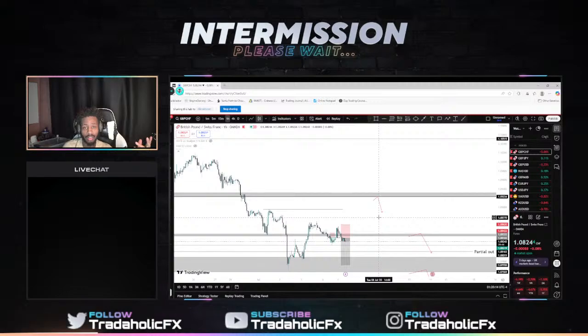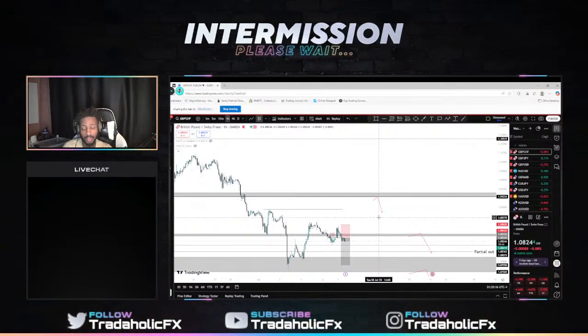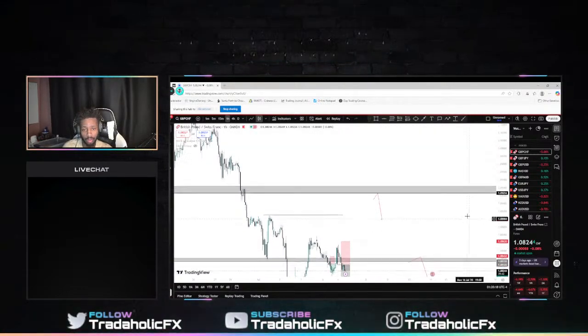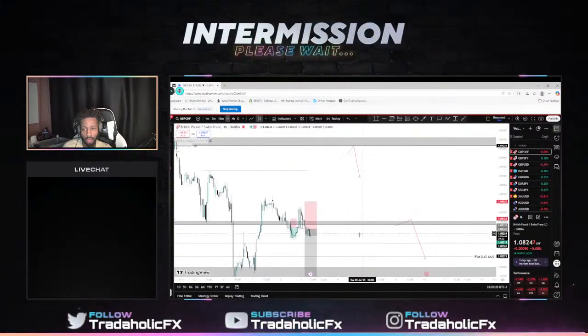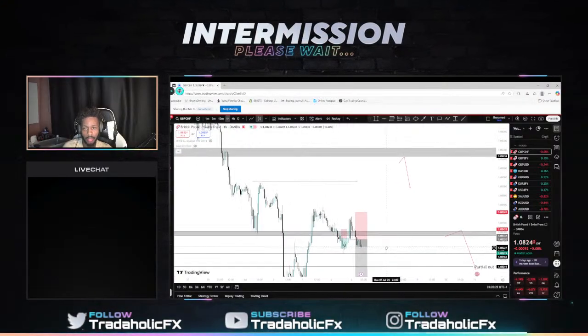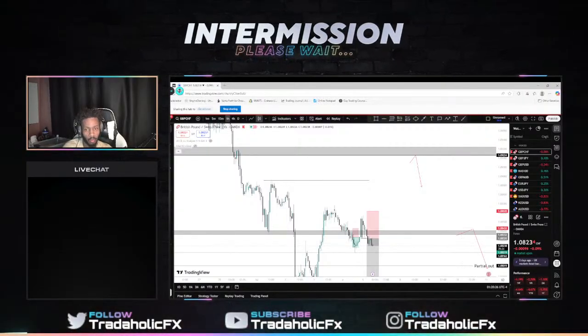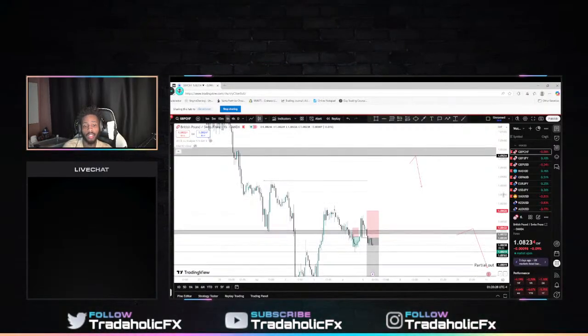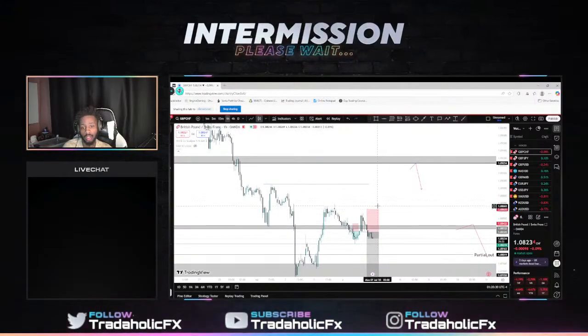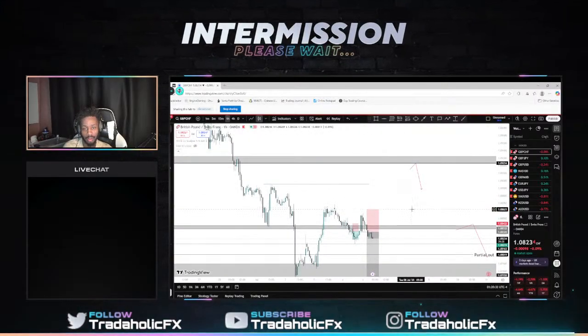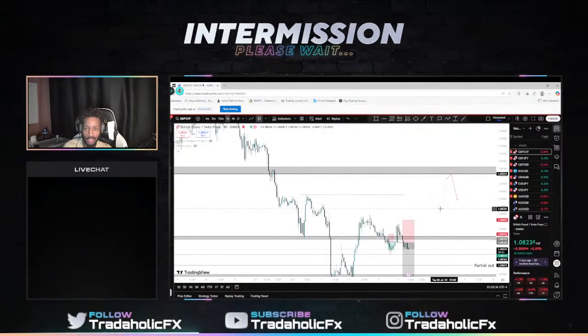Why do a lot of the ICT traders that trade liquidity sweeps and liquidity grabs solely focus on the liquidity and don't ask themselves where is the rest of the liquidity above the liquidity that they look to target, and why haven't those been grabbed? And what makes them think that the one they're looking to target now is going to be one that gets grabbed versus all the other ones not being grabbed?